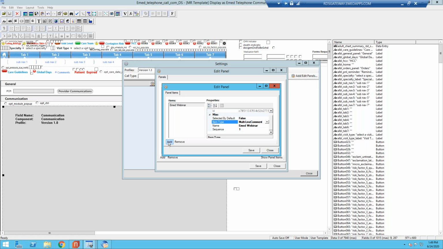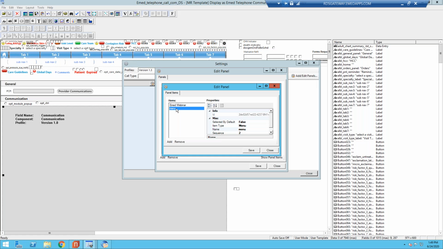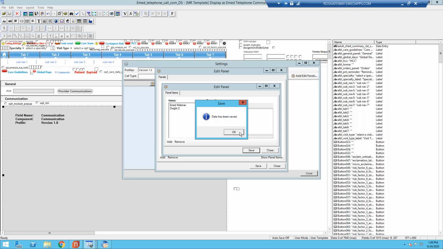So if I want to add another item here, and I want to add in a menu, the name is going to be menu, right? And then I choose 99. I would just go ahead and choose 2 if I want. Okay, and then I'm going to hit save. So what it's done now is it's dropping in the panel selection of menu for us. If you want to change that, you can just go right here and say Dwight 2 and hit save. All right. I also wanted to show you the capability.